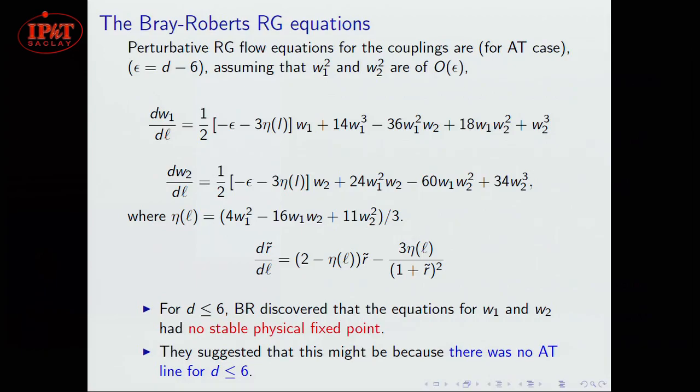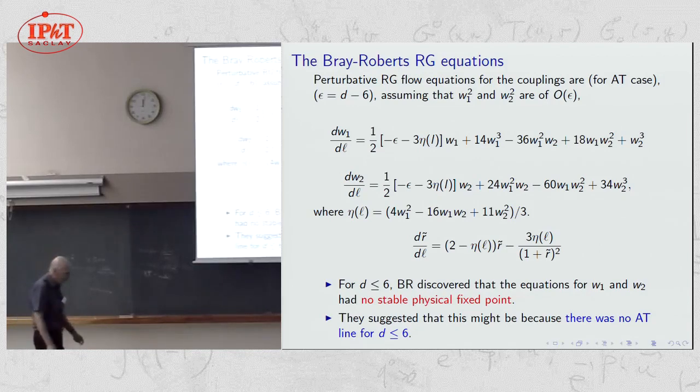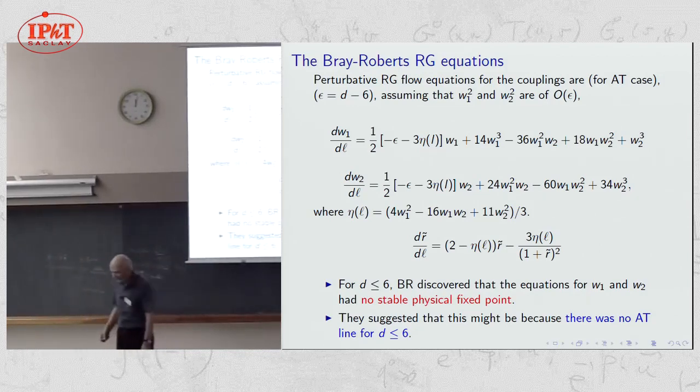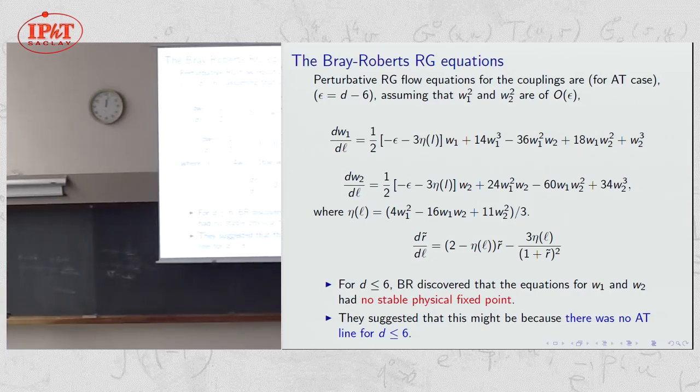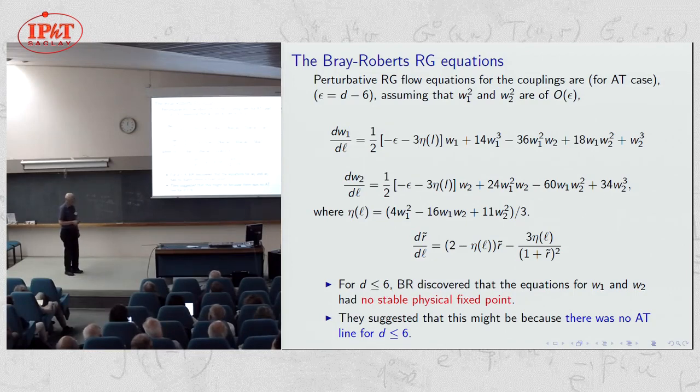Now, the first calculations at the AT line were done by Alan Bray and his student Steve Roberts, who worked below the AT line and derived these kind of flow equations here. And alas, they have no fixed point which is stable. And that led Bray and Roberts to speculate that that might indicate possibly no AT line. It could also indicate a first order phase transition. They didn't know. And Parisi himself spent a lot of time trying to get around this problem by introducing more coupling constants and so on, but it looks as though you can't avoid this dilemma. There are no stable fixed points describing the Almeida-Thouless transition in a field. So you're stuck with this problem that for d less than 6, you can't find a stable fixed point.